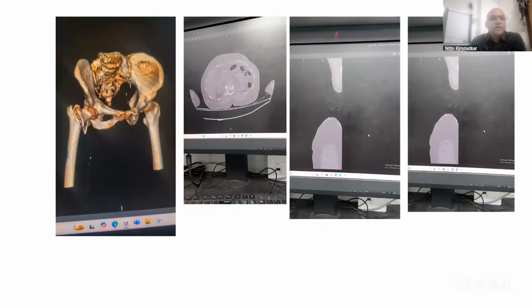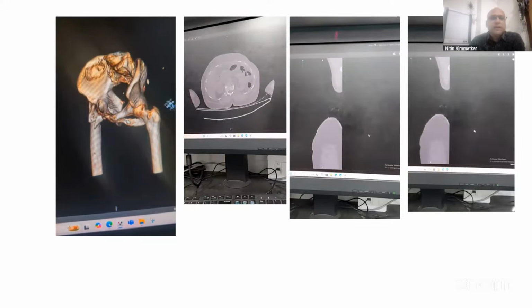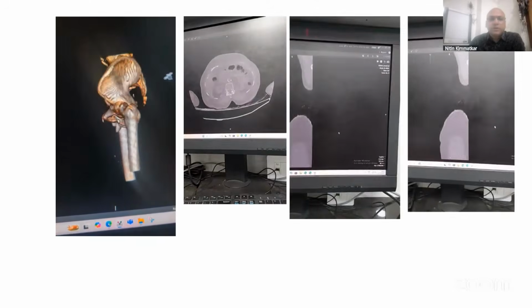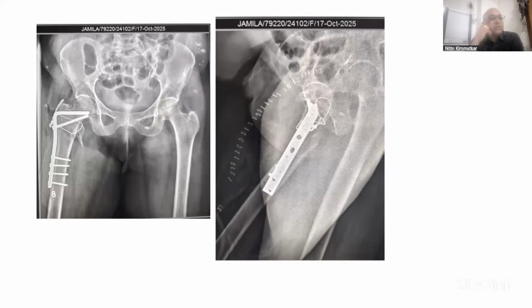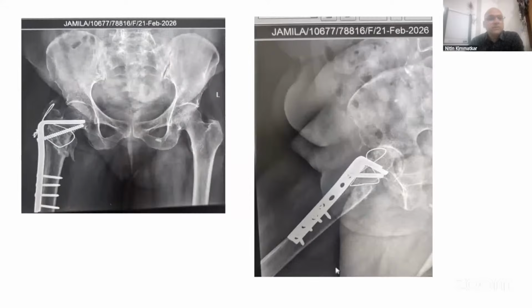fracture. So this is a typical fracture that we get in this age group, and this was fixed with this angle blade plate device along with the CC screw and tying the greater trochanter and lesser trochanter with cerclage wire. So this was progressive healing of the patient at 2 months. This is at 5 months, and this is the patient's gait at 5 months.